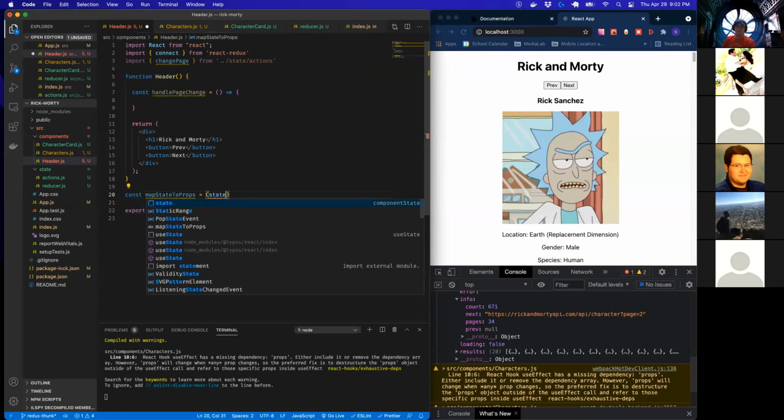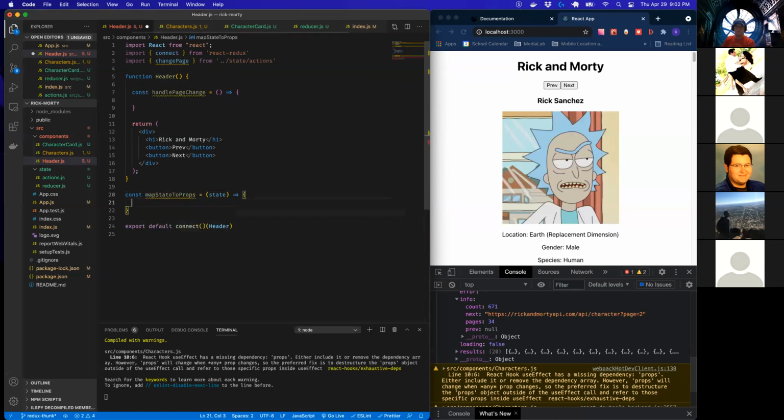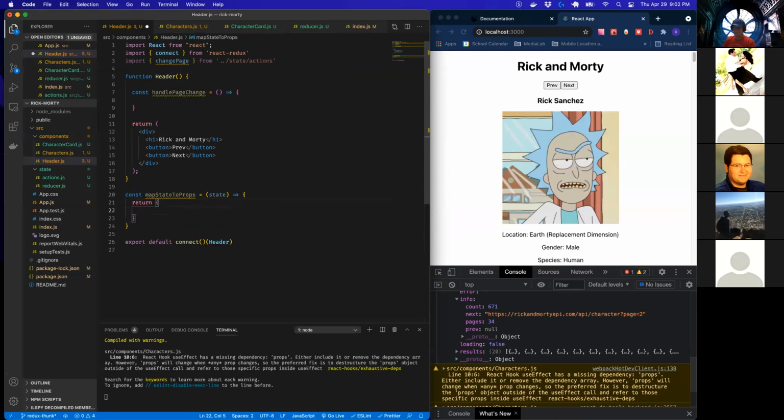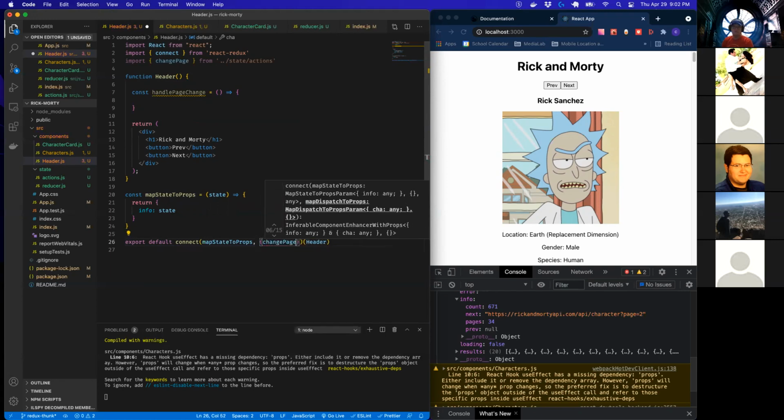Take in state. We're going to return an object. I want the info, but I'm just going to return state for now, just so I can take a look at it in case the object changes a little bit. And here I'm going to give it map state to props, and I'm going to give it that action, change page.